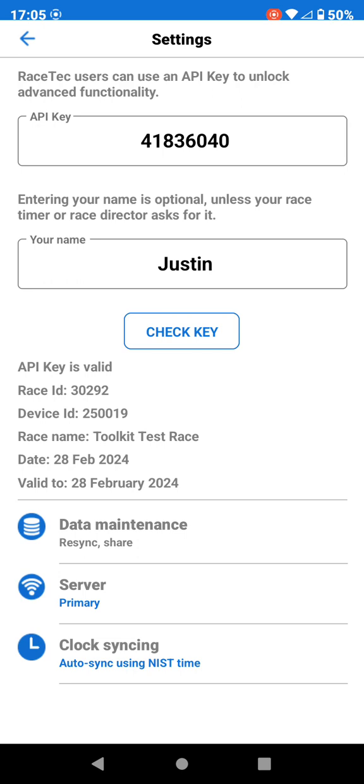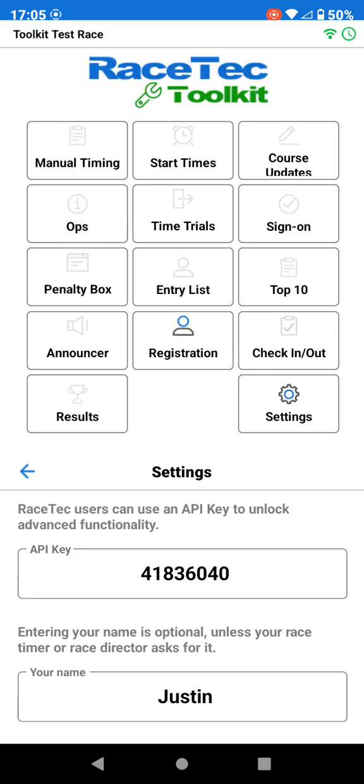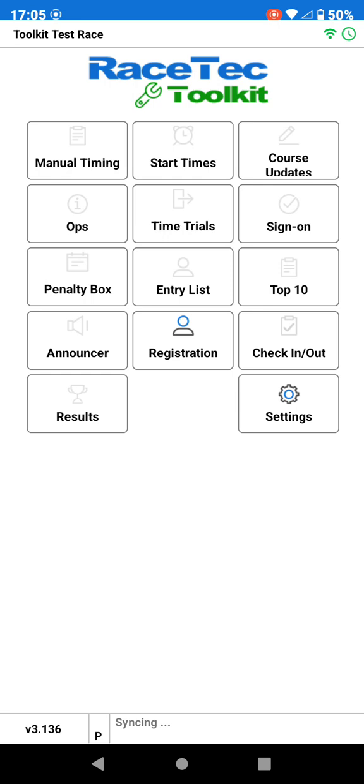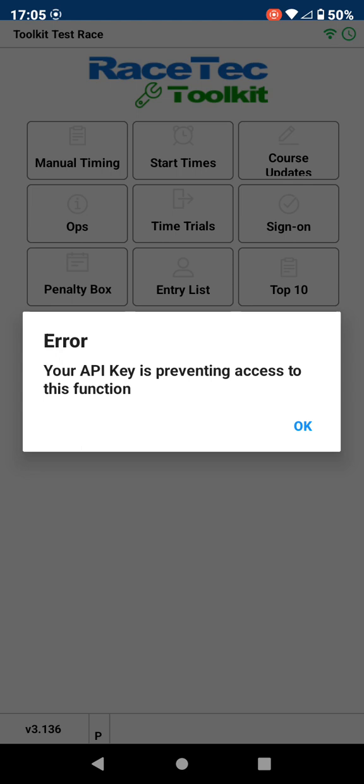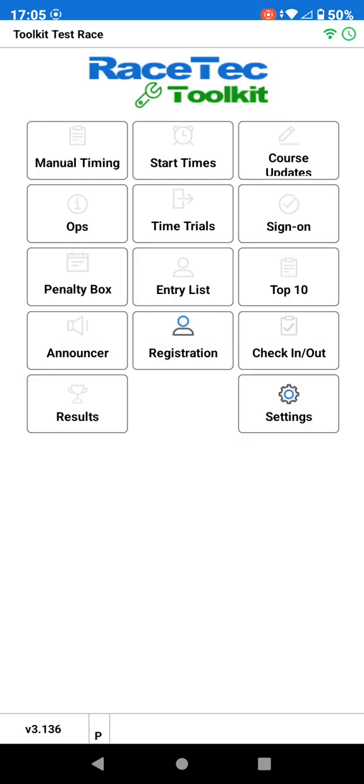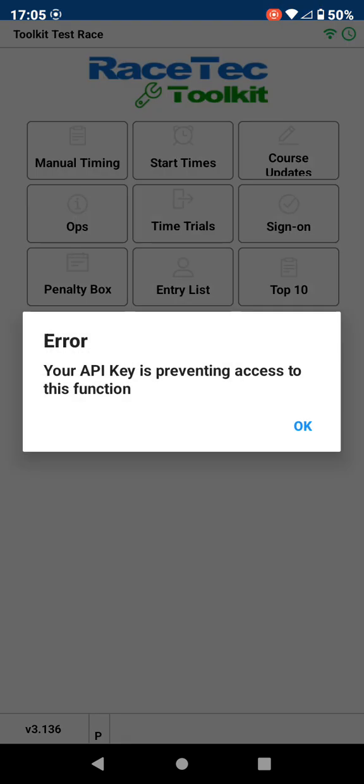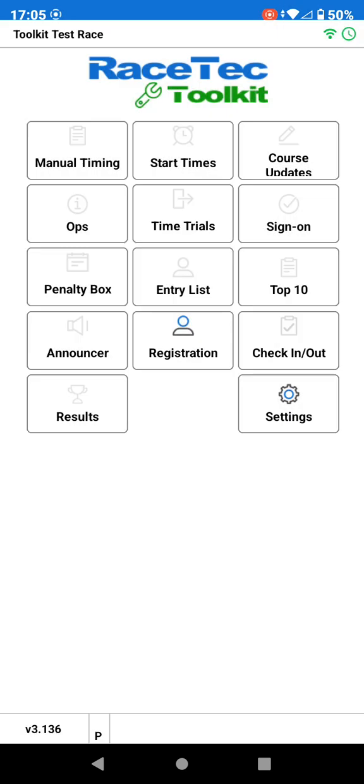Once you've logged in, click the blue arrow in the top left hand corner, which takes you back to the main menu. Now I've set this up for registration, so if somebody wants to do some start times, which is in the middle column at the top, they click on start times and it says, sorry, you don't have permission to do this. If somebody looks at the operations, on the left hand column, second one down, it's the same: nothing happens because they don't have access to it.